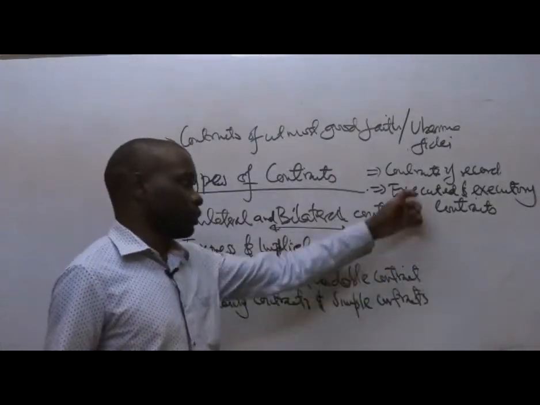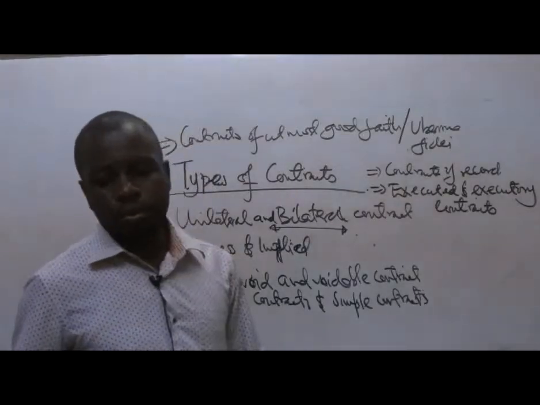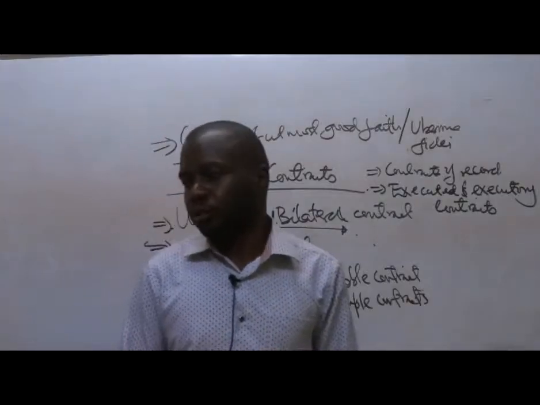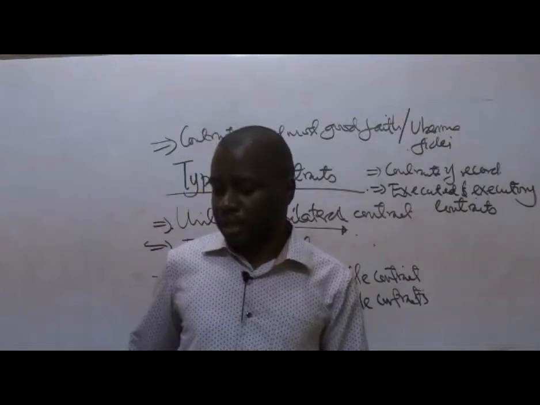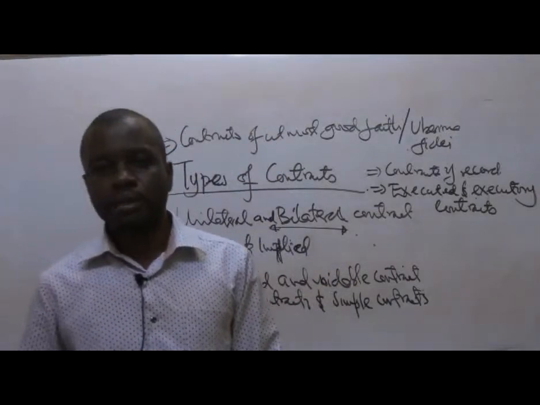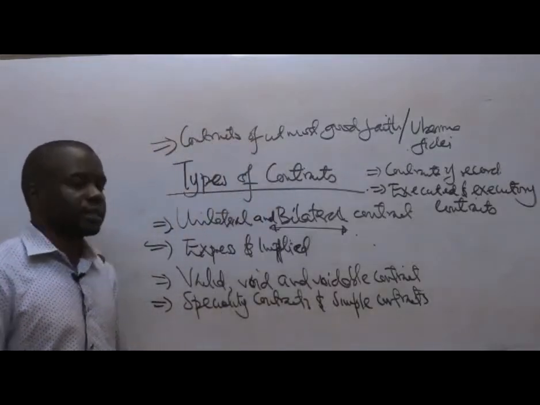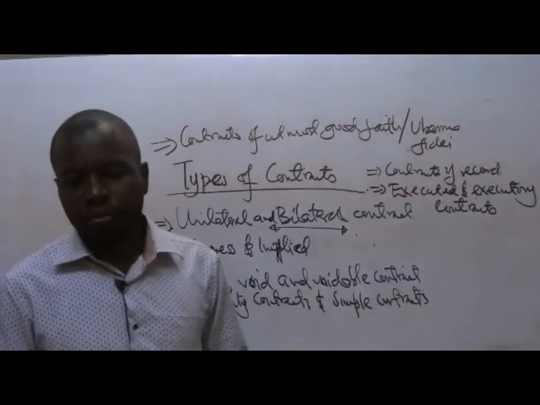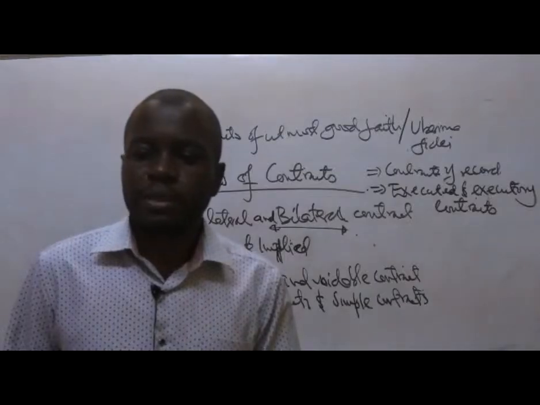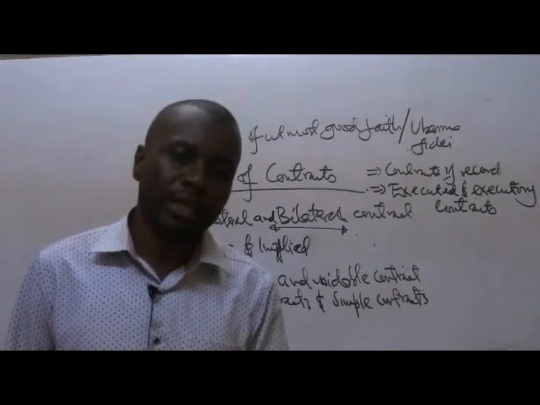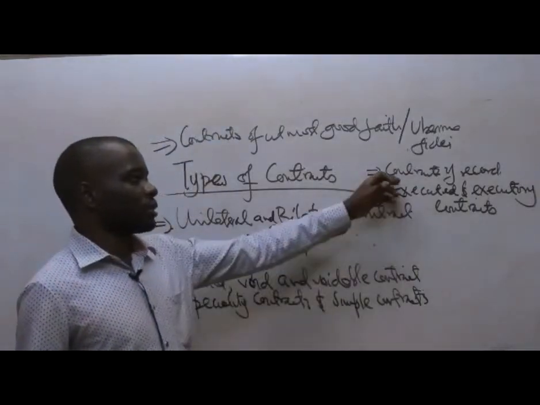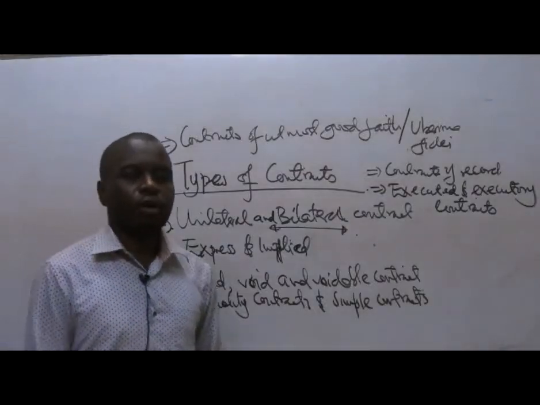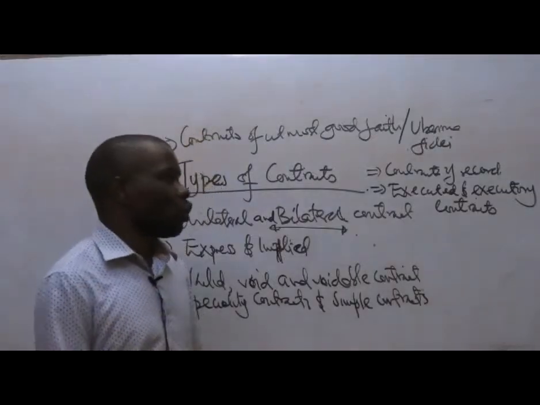Then you have contracts of record. What do we mean by contracts of record? They are, for example, the rulings or judgments that are normally made before a court of law. They are usually kept on record by the judge, so reference can always be made to them at a future date. Those judgments might compel a certain party to fulfill certain obligations. They might give out injunction orders, eviction orders. So several orders can be given by the court. The party who has been called upon to be evicted from a particular area has no option but to follow the pronouncements the court has made. So those contracts or agreements that result from a court ruling or judgment will be termed as being contracts of record.